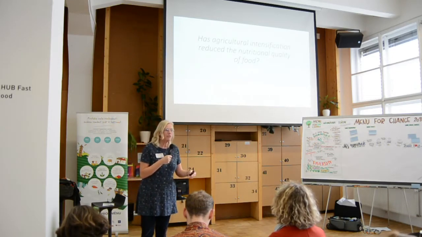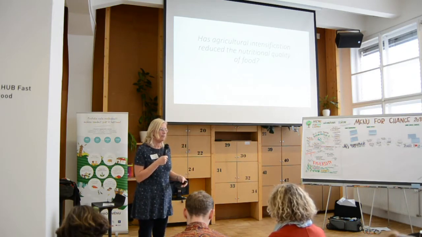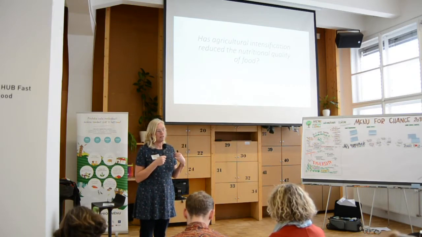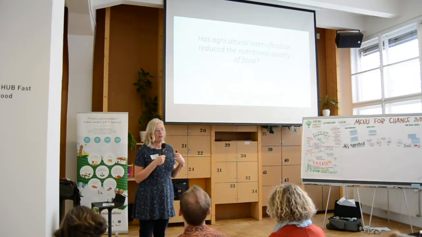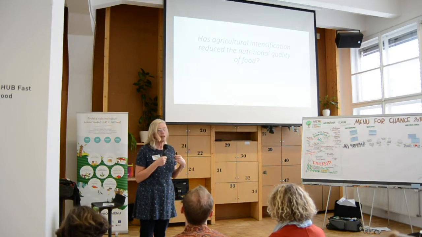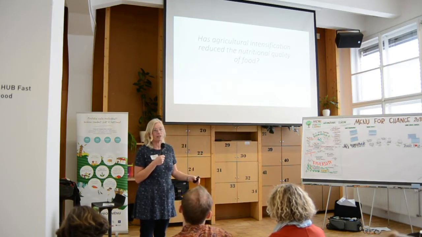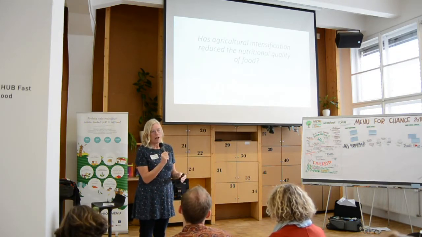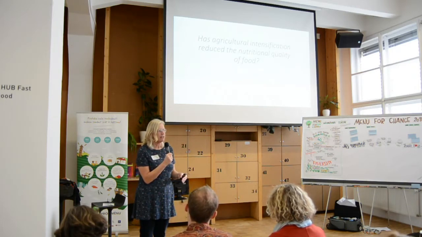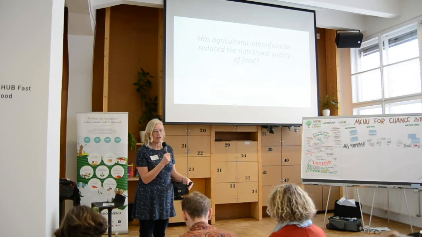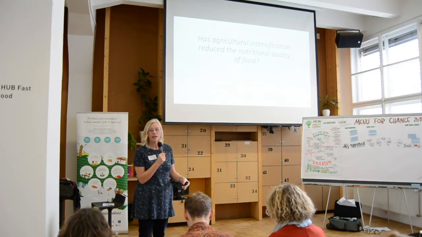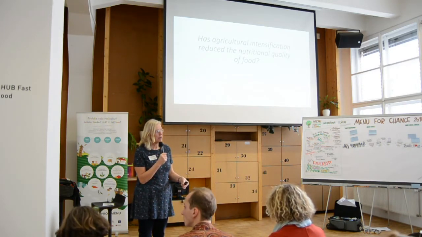So now I'm going to move on to the second part of this, which is around the nutrient quality of food changing over time, which is based on a piece of research that I did a long time ago. It was 20 years ago. I was asking the question of what has happened to the quality of our food during the time that agriculture changed so much. So we know after the Second World War, there was a big change in agriculture, the increased use of artificial fertilizers, for example, and agricultural chemicals, increasing yields through the application of these.